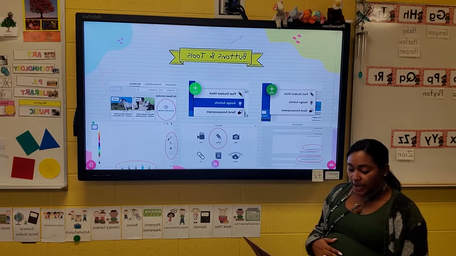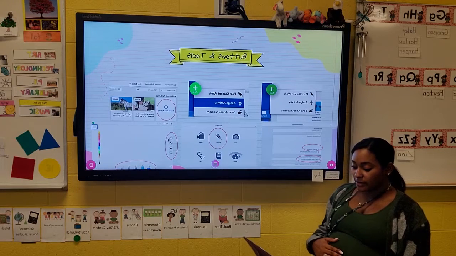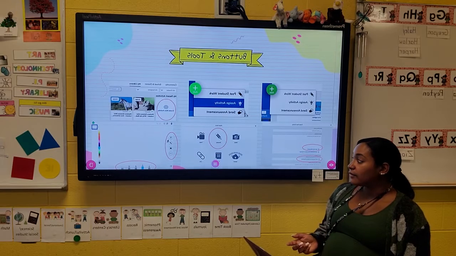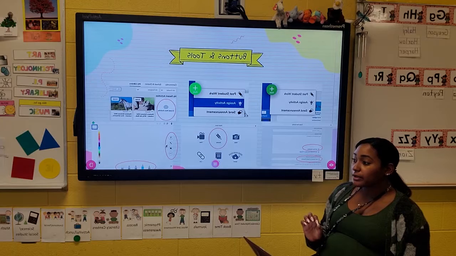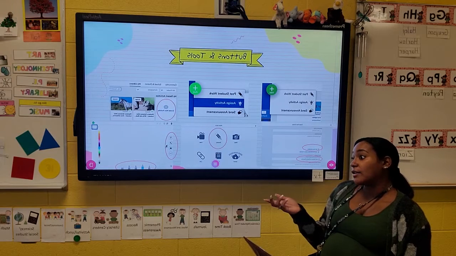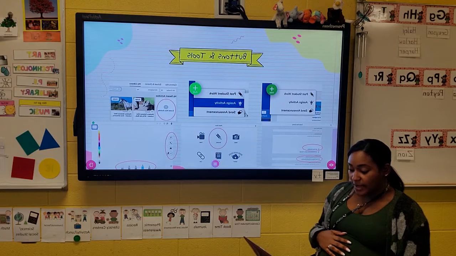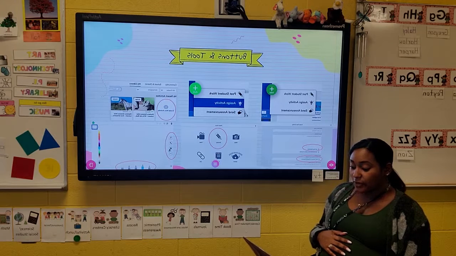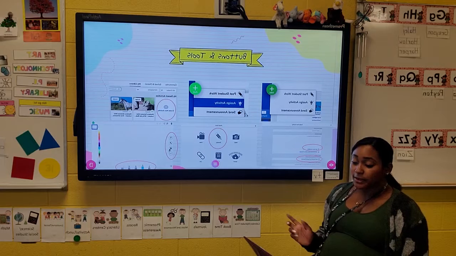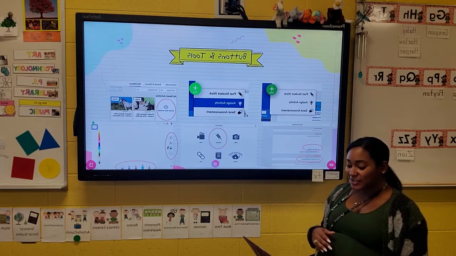The T is for text, so you can add text. The microphone, you can add voice again, and Miss Knight will show you how to make that smaller so it looks like what they would see on iReady, where they just click the microphone button. And then there's the camera button if you need to upload any more pictures, but we're going to show you the easier way to do that.